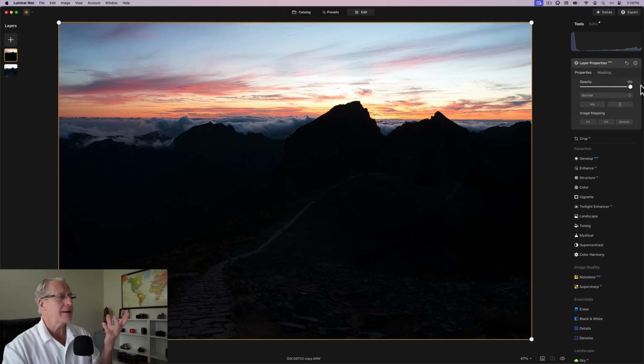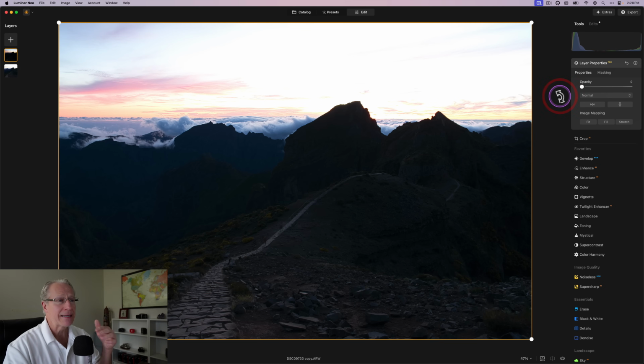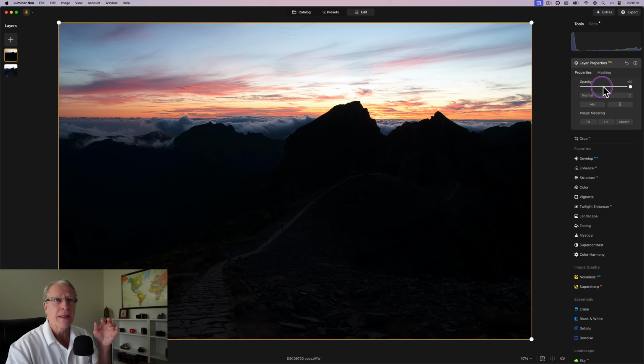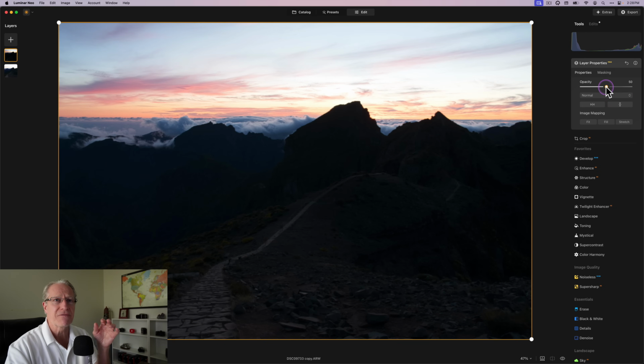And so I've got a little bit better distribution of light from the standpoint of the sky looks better. But that's because I'm only looking at the top photo. If I go like that, hey, the foreground looks great. But the sky's blown out, and that's because I'm only looking at the bottom one because this top layer is opacity zero. And that's where the blending comes in. You want to take advantage of the best of both. And so usually it defaults to 50.